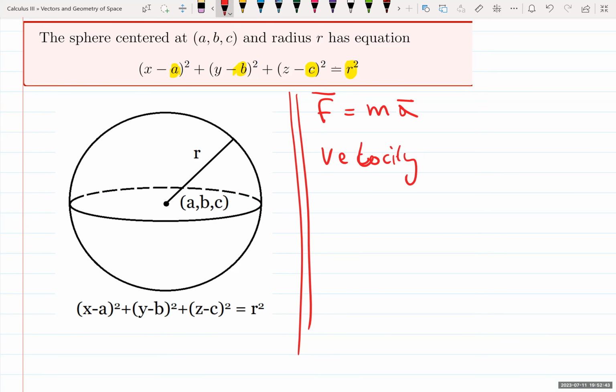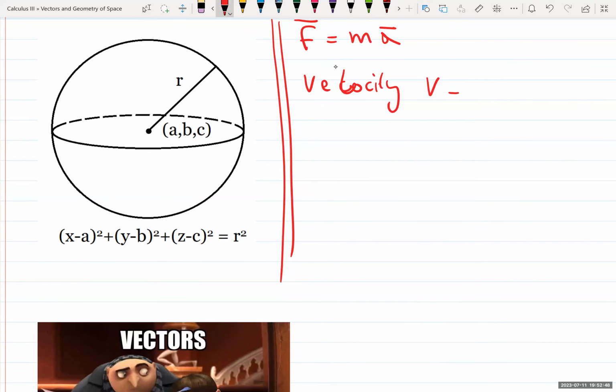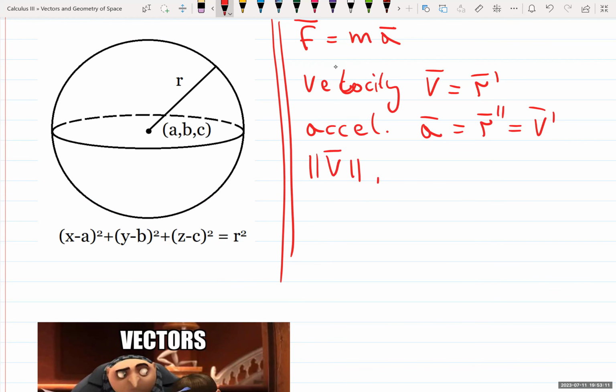Velocity V is your R prime, right? Those are my favorite problems because they're very simple. You just find the first derivative. Acceleration A is the second derivative of R, or V prime. So you find that. And then sometimes they ask you to find the size of velocity. Well, you know what it means. That's the magnitude of V, or the size of A, the magnitude of A. You know how to do that.